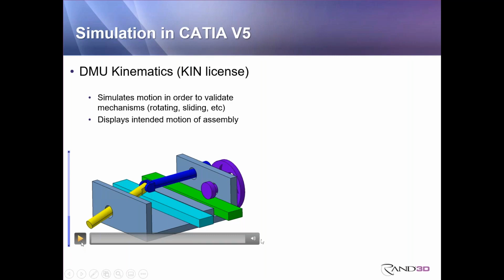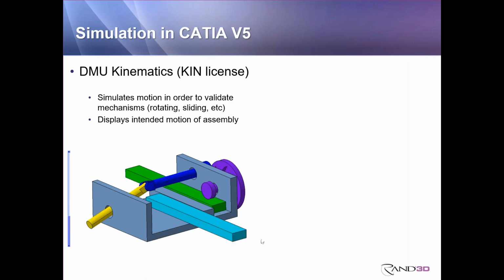So let me come over here and hit play, and we'll see the rotation of my blue piece rotates the yellow, rotates the purple. The purple kind of slides the green bar. If I play that again here, and then maybe those are connected so that way if the green bar is sliding, the blue bar is sliding. So again, this intended motion of the assembly, that's what you generate in a simulation file with that different license called the kinematic license. And that's not really the purpose of obviously our webinar.